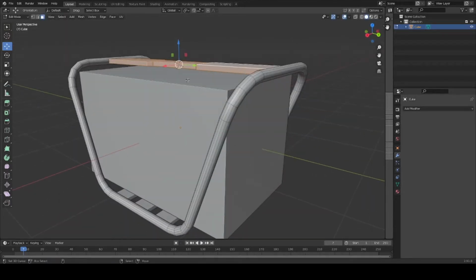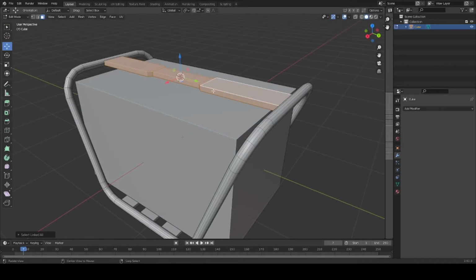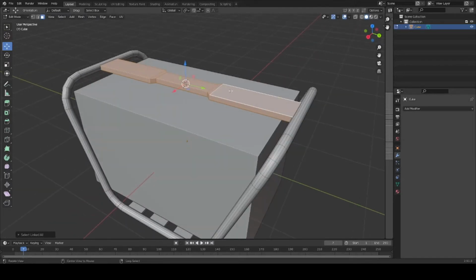That way you don't select everything. I have that favorited on my Q button. Very important feature.